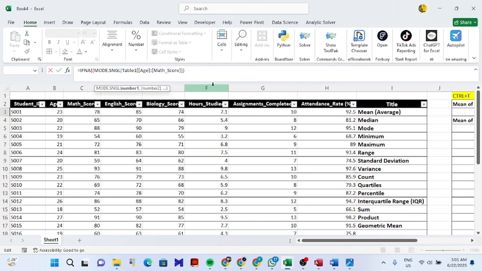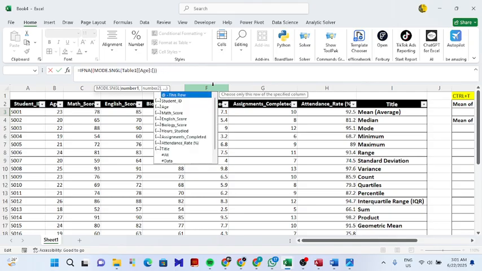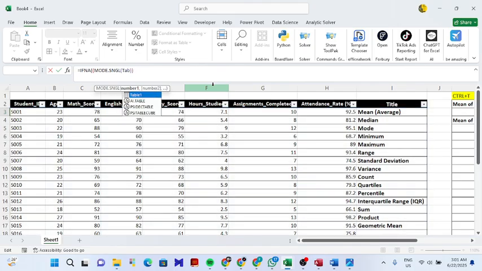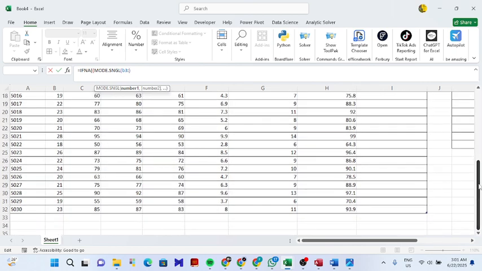Let me write the formula there so that you're able to see it first before I proceed. So we have B2, B3, slash, that will be this for C. And scroll down, C32.